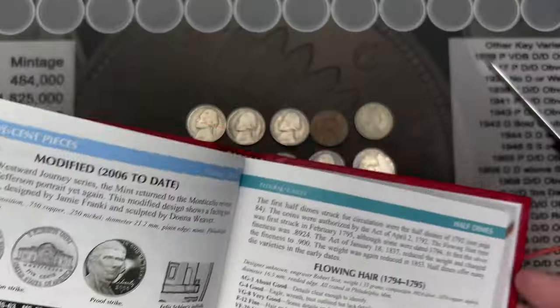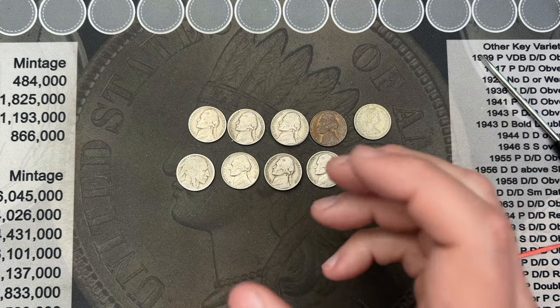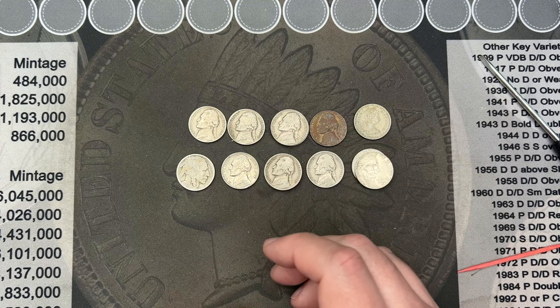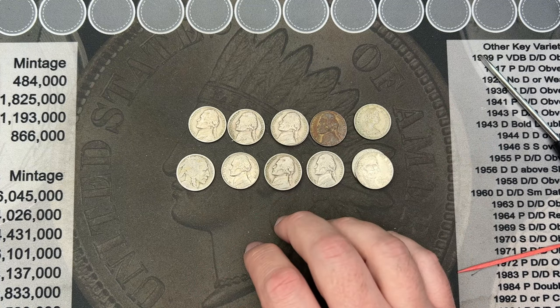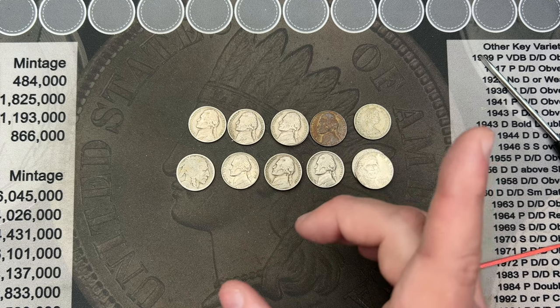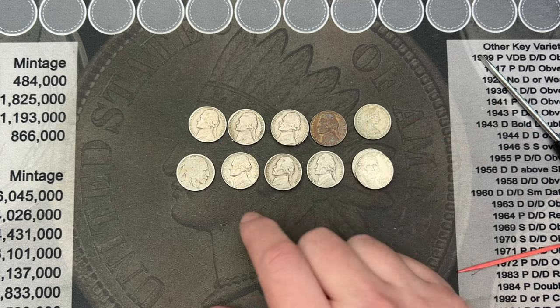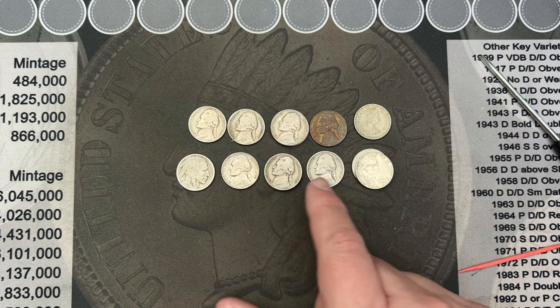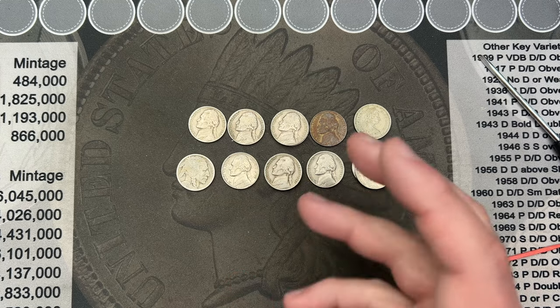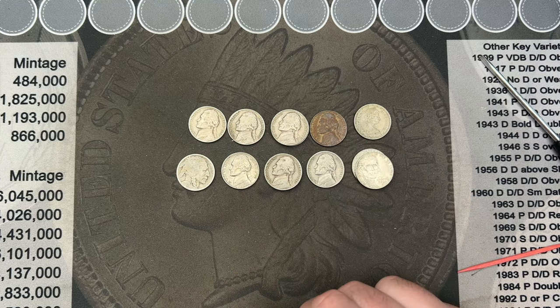I just figured I'd share that. I do have some nickels over here — not a whole lot. The box was pretty junky overall for nickels; nothing really nice in the box at all. I'm going to check against the album and see what we got, but it might not fill any spots. We'll check these and see if there are any holes. I'll be right back and let you know how the albums are looking.